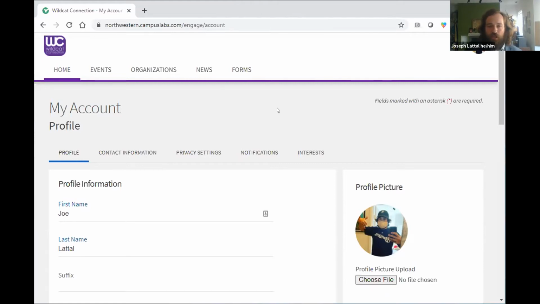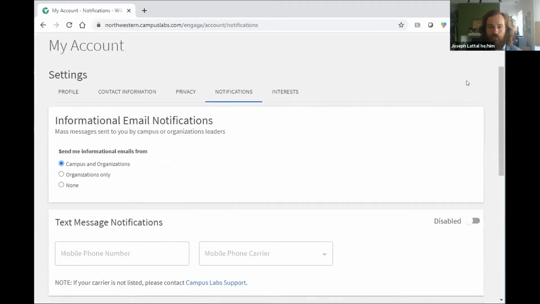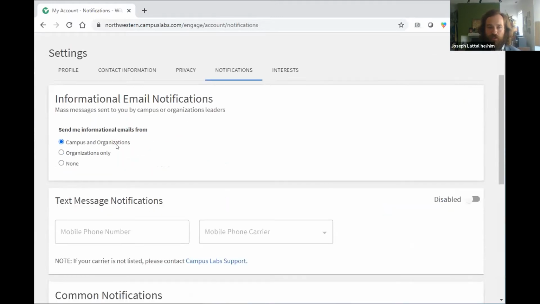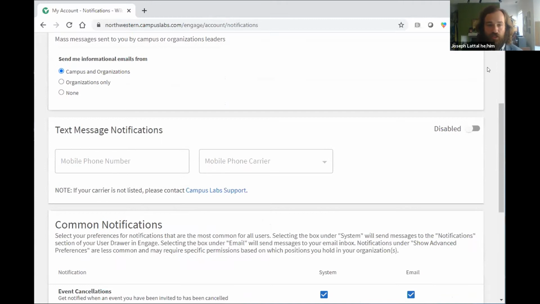We don't advise it, but many advisors also got that. So if you're looking to change your notifications, after you click your profile, there's a notifications menu. And I encourage everyone to leave the campus and organization notifications highlighted. This is a key way we communicate with advisors in the student org and student community. So there's announcements about annual requirements, registration deadlines, policy changes. Please make sure that that is accepting emails from campus and organization notifications.